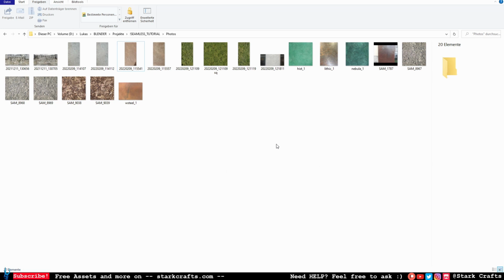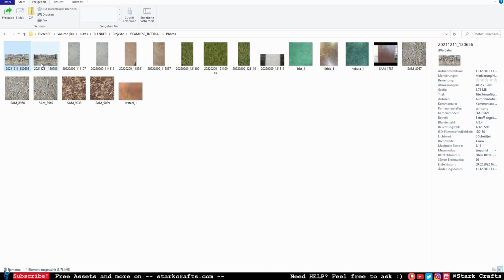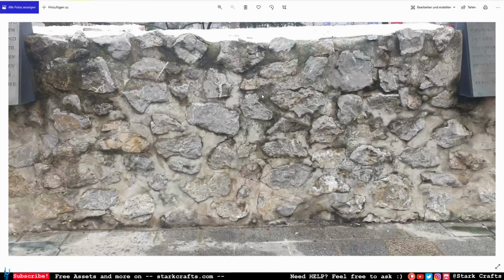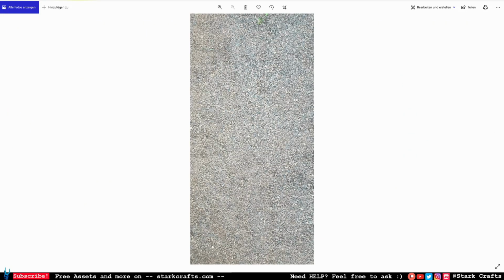Sometimes it's good to just collect and take pictures, but having a goal in mind is always good. So, for example, I'll show you exactly what I took. This stone wall, here just a gravel floor, ground.